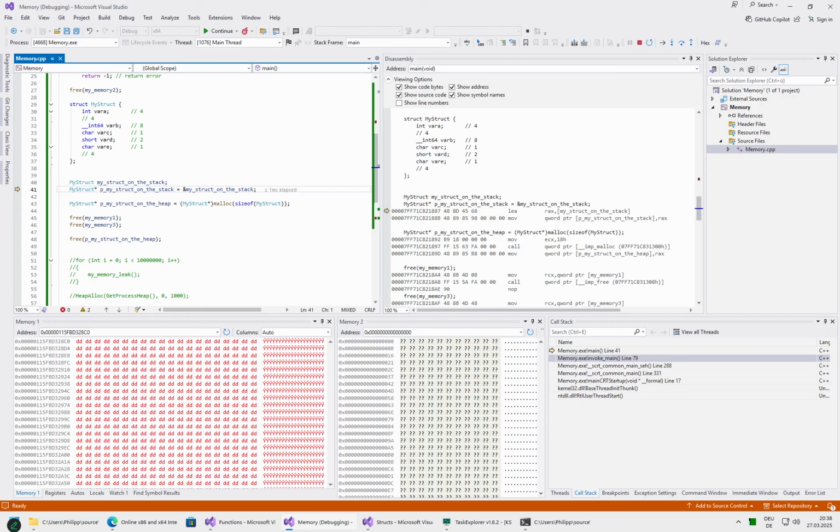And of course, in the release build, it won't initialize it with CD, and it will not overwrite it with DD, because it's kind of unnecessary. If you allocate some memory, you want to write your data to it, and if you free it, you are not intending to read it anymore. But in the debug build, this is actually a very helpful mechanism, because if you would try to, for example, read a pointer from this memory or do something with it, you would quite quickly either cause a crash or at least see, based on the values, that you are reading something that has been deleted.